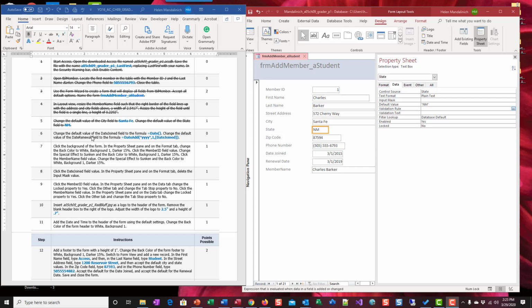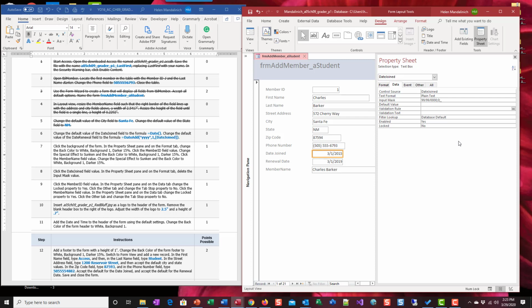Change the default value of the date joined field to the formula equal date parentheses. So what we're doing there is trying to put today's date in the date joined. So let's find date joined.